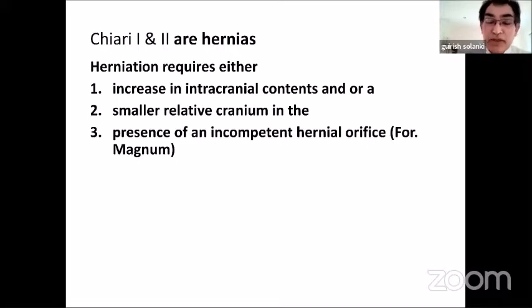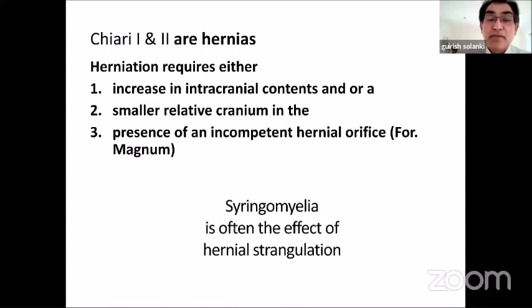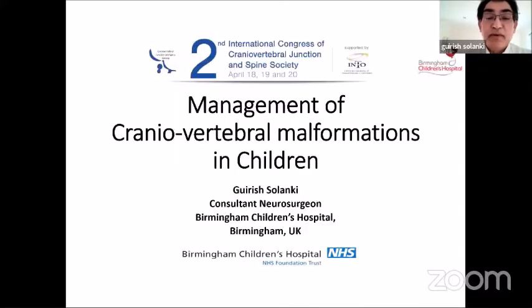We can't do much about the small posterior fossa because even if you try to increase the posterior fossa, that increase is not enough to reverse the condition adequately. And then the treatment of how to reduce the incompetent hernia orifice. And we know from our data that syringomyelia is often the effect of hernia strangulation when too much of the cerebellum has descended down, so there's no more CSF flow.